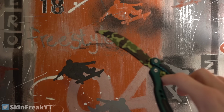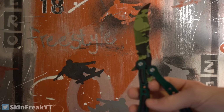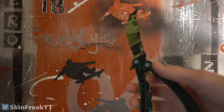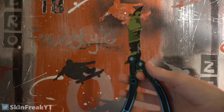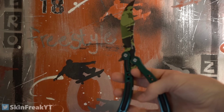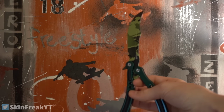But looking at it as a real life knife, I think it actually looks really nice, especially if you're into camouflage and into camo like this, that is more of a hunter's feel. So if you're more of an outdoors person, you'll probably like this knife the best. But if you're more of a hardcore CSGO player, this is probably one of the knives that you dread.